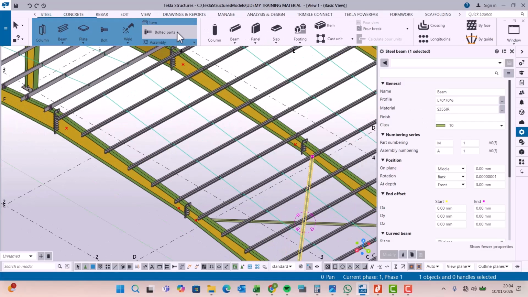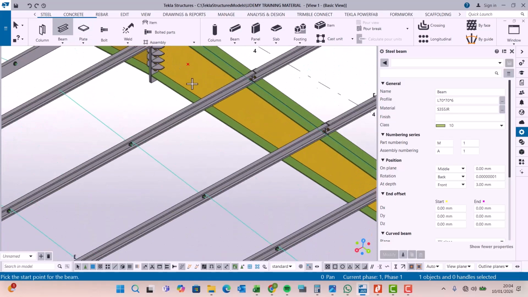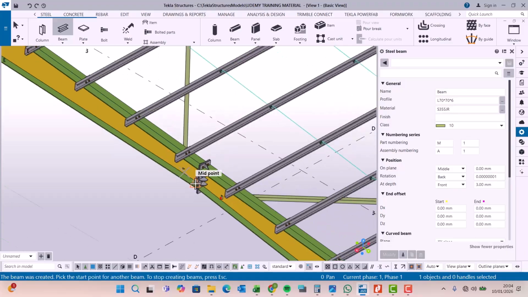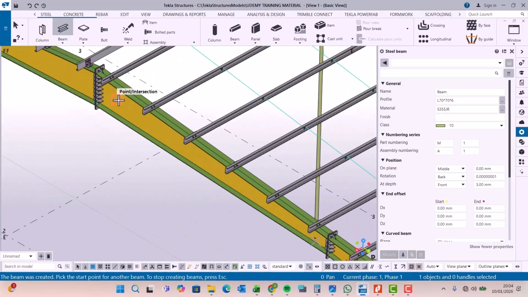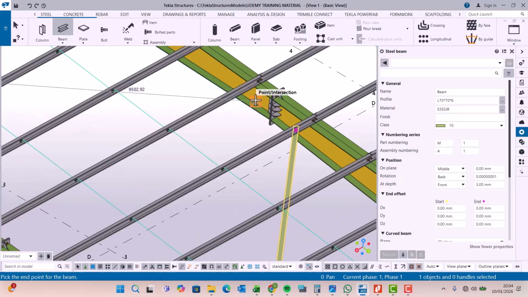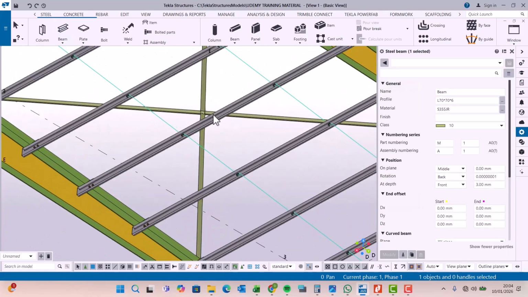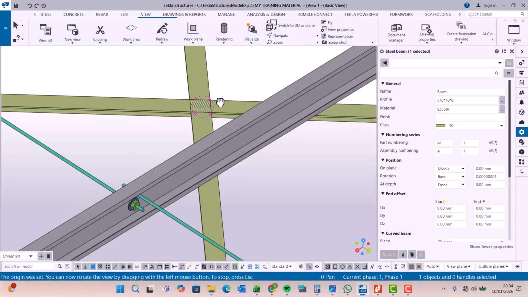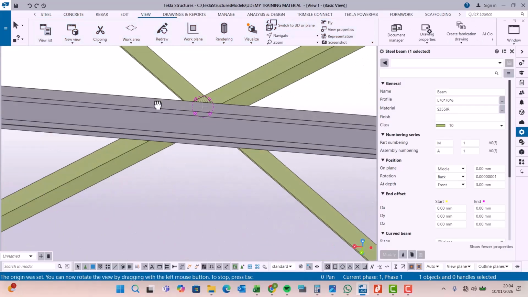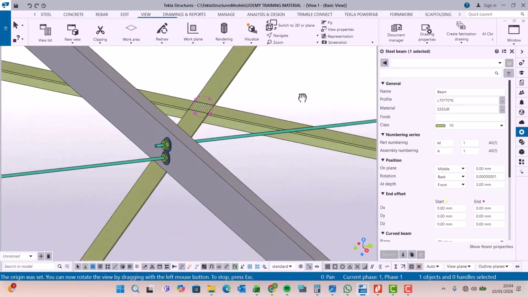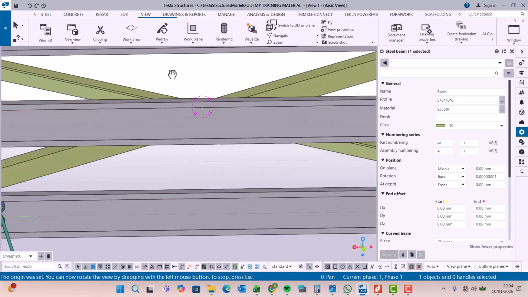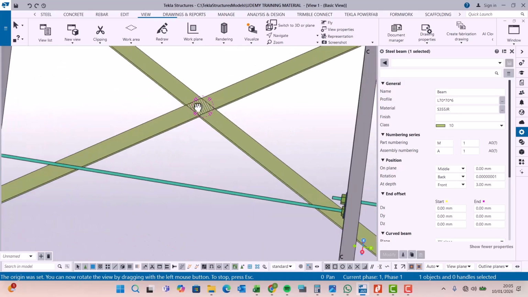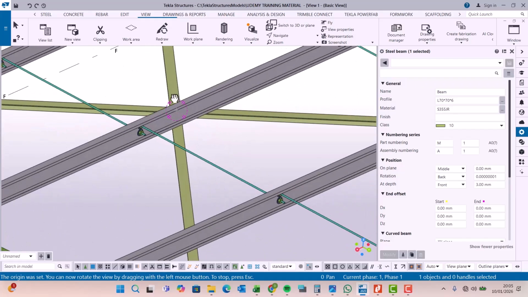So I'm going to pick steel and pick on the beam, and I'm going to start from that end and move all the way to this end here and snap on that spot. And I'm going to start from that spot right there and end here. So let's check at the intersection here, how we're intersecting here, back to back. Marvelous. This is meticulous. So this is where we want to create a central gusset plate here in between to create a connection.